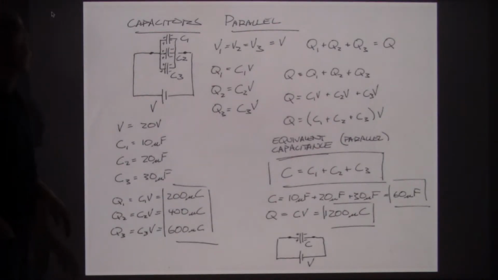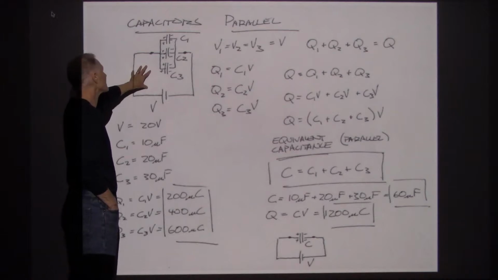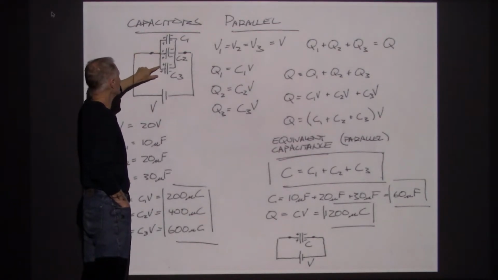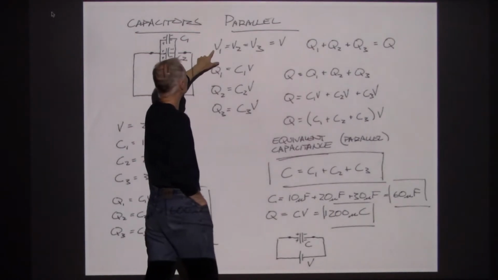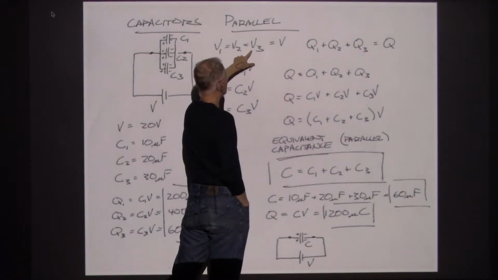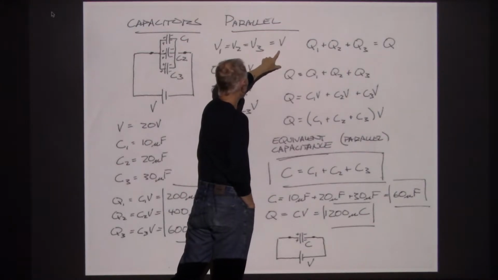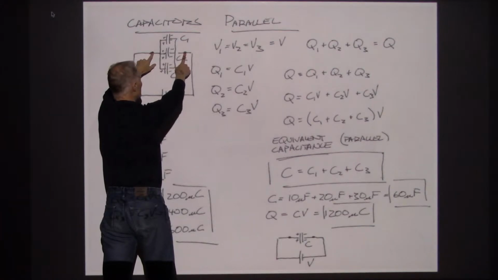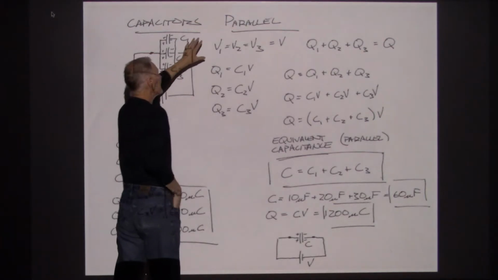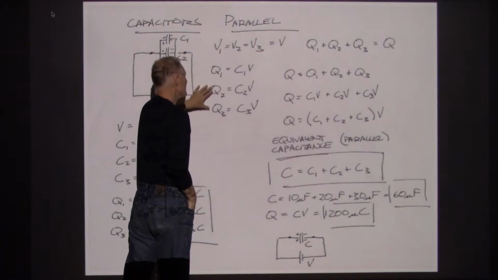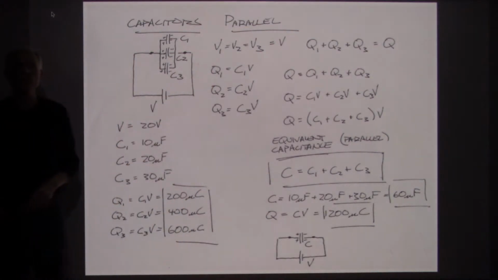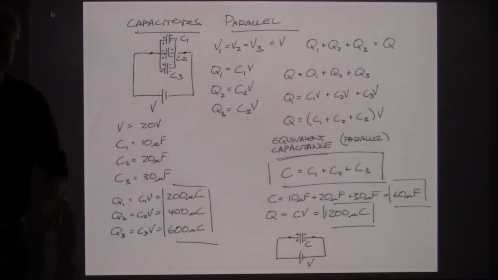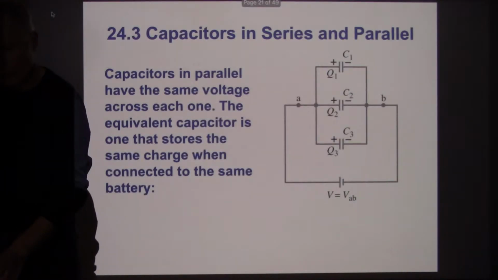So here are capacitors in parallel. I drew the same diagram. I hope it looks the very same as the other side. What we're going to do is start by identifying voltages for each of these and saying V1 equals V2 equals V3. I'm just going to call that V, where V is the voltage being provided at points A and B. Now, the voltages are the same, but that does not mean the charges will be the same, because the capacitances could be different. C1 and C2 and C3 could all have different values.